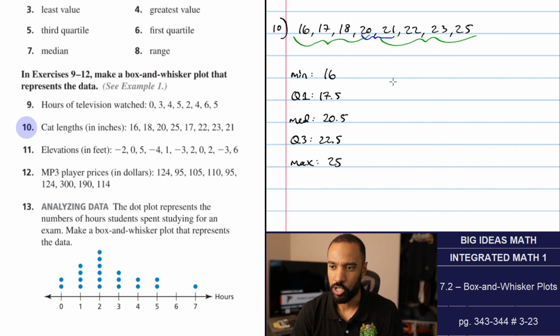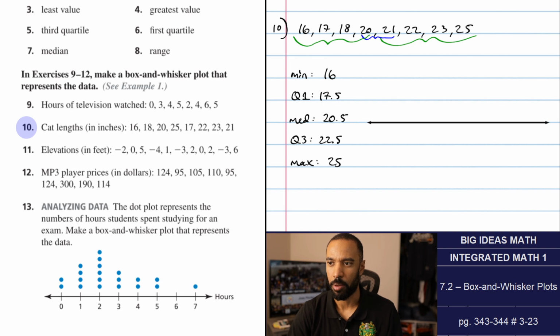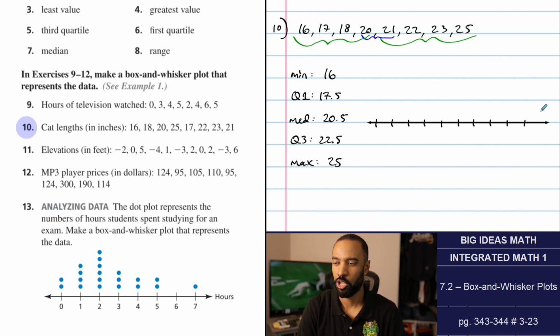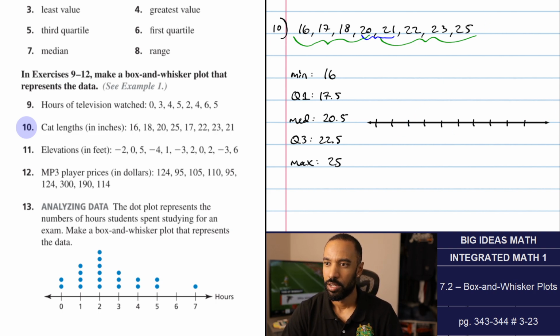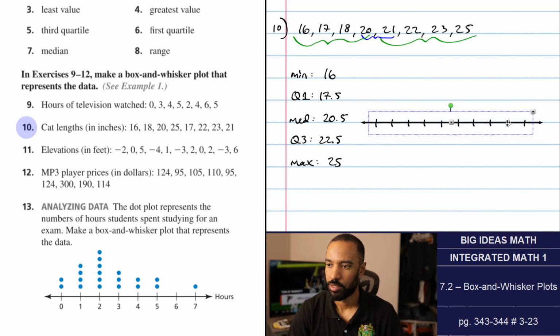So outside of me drawing just a line for the number line part itself, I'm going to try and pencil sketch the rest of it because you probably aren't using a bunch of ruler things to draw these out. 16 to 25, I can count those out with 10. It's just 10 increments. 17, 18, 19, 20, 21, 22, 23, 24, 25. A little bit of wiggle room. There we go.